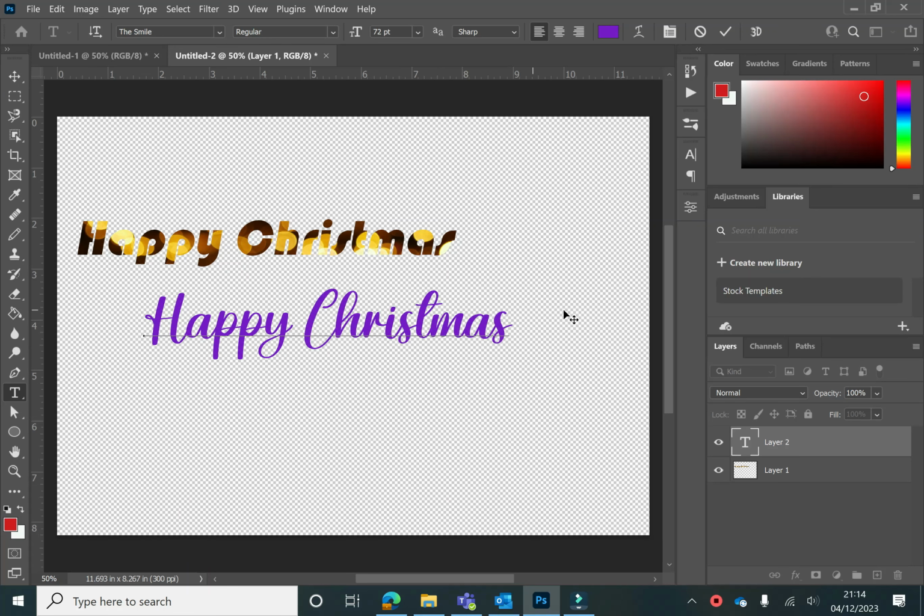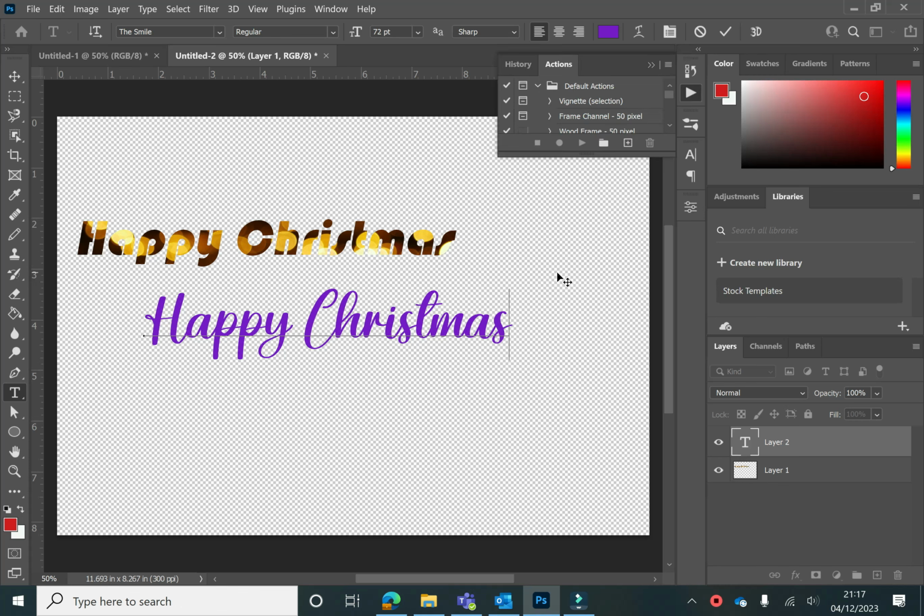And that's how we import a font. Just be aware that you might have issues using the same font again if you're changing computers. It depends how your school network is set up. So yeah, just be aware of that. If it disappears, that would probably be why. So have fun making all your text.